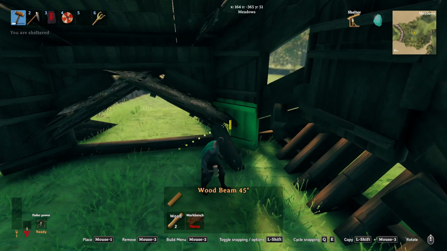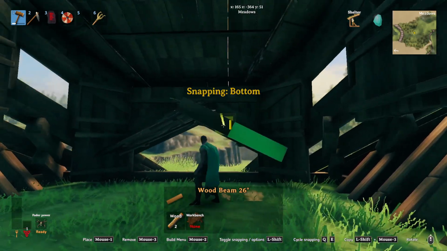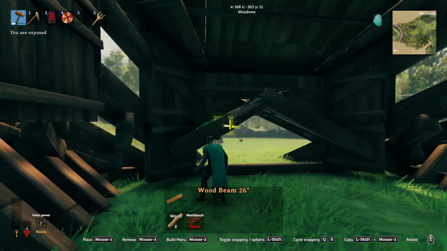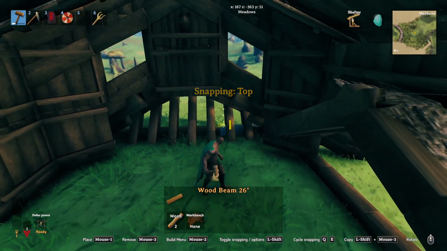So we're just gonna grab our 26-degree beam and clean this up. So we're gonna snap one here, one here. I'll bring this all the way down. Let's do the same thing over here. One here, one here. It's all the way down.